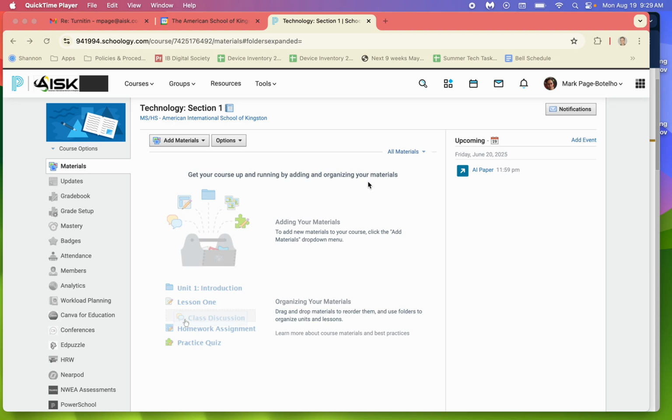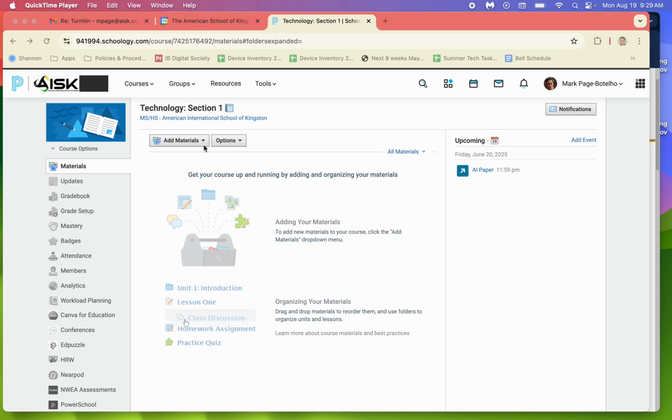Okay, this is how you create an assignment in Schoology and utilize the TurnItIn function, and how to set it so students can continuously use TurnItIn to check their work, with a couple of settings that need to be set to ensure that when they resubmit their paper a second or third or fourth time, it doesn't cross-check against papers that they've already submitted. Otherwise, that would give them essentially a 100% plagiarized paper, which would be problematic.